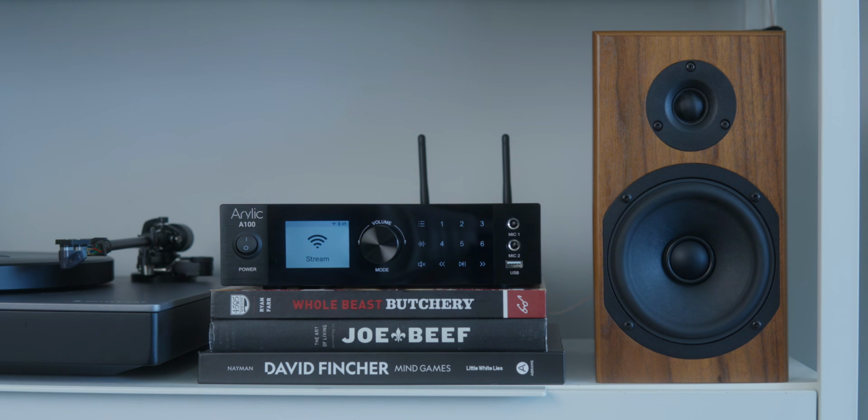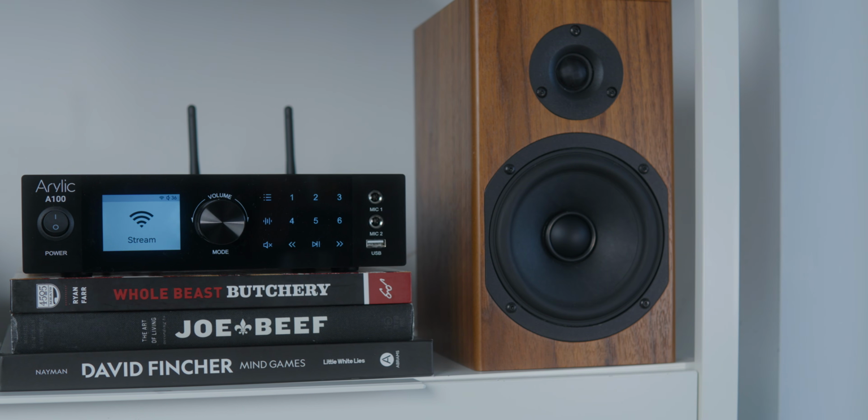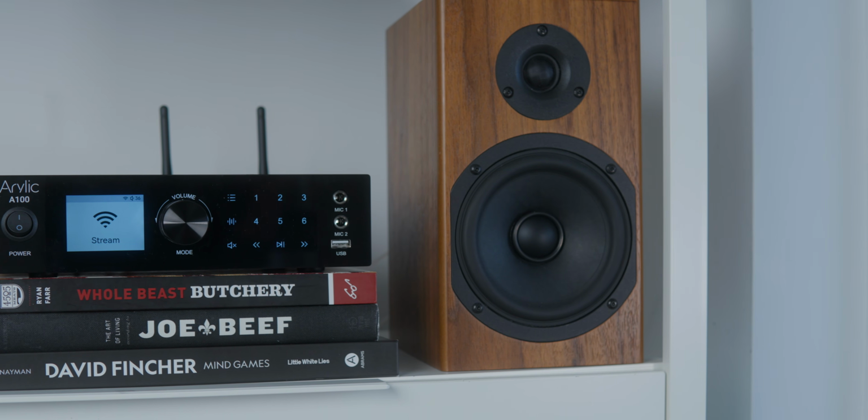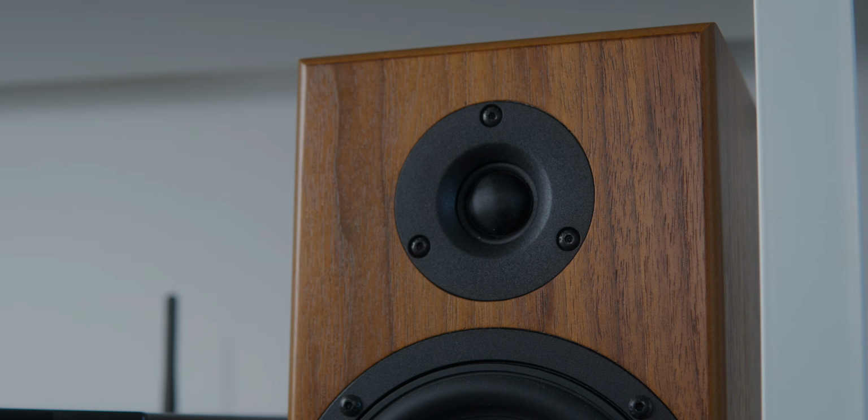But crucially, I forgot that I was listening to a Class D amplifier. It sounds really, really good. And I don't miss any of my integrateds that I've previously sold because having this in place, sounding this good, makes me just want to use this moving forward in this configuration. And it's kind of awesome to know that I could take a fairly expensive speaker, pair it with a fairly inexpensive amplifier, constrain them both to a small shelf, and be completely happy with the results.